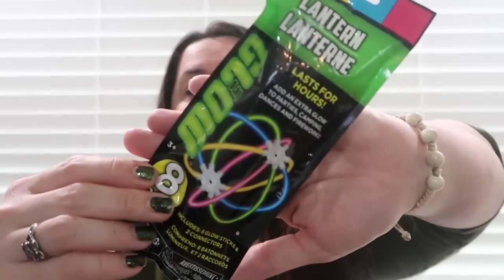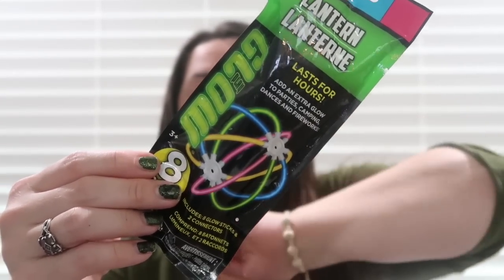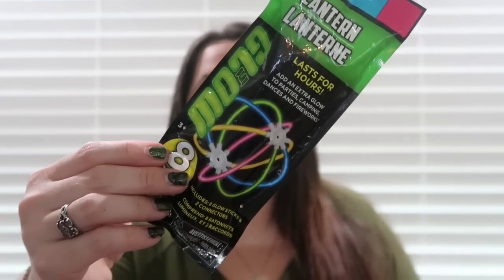And then again, with the idea of playing in the trampoline, this is the one I'm gonna give to Mason, and it says it's a lantern, but it more looks like a ball when you loop it all together, which I thought would be really cool for them to do nighttime play in the trampoline with a ball that lit up. So just a few glow stick things for my kids to have some fun, because summer is definitely on the horizon.